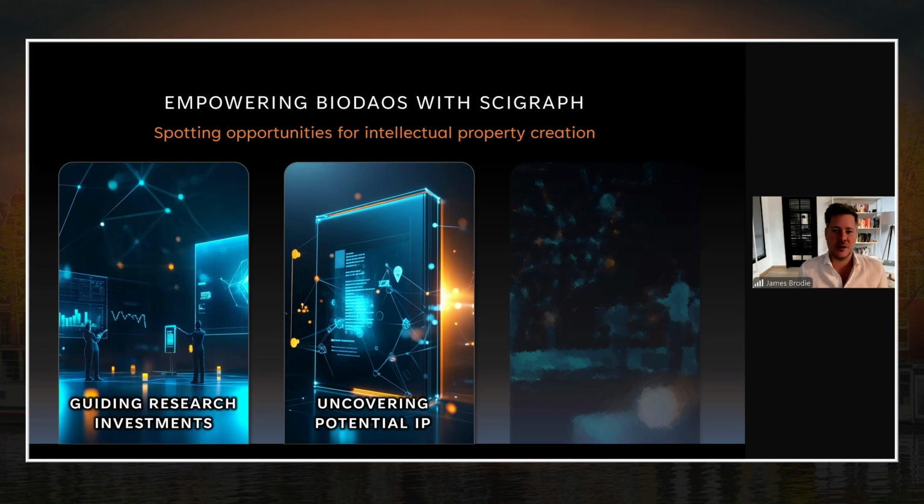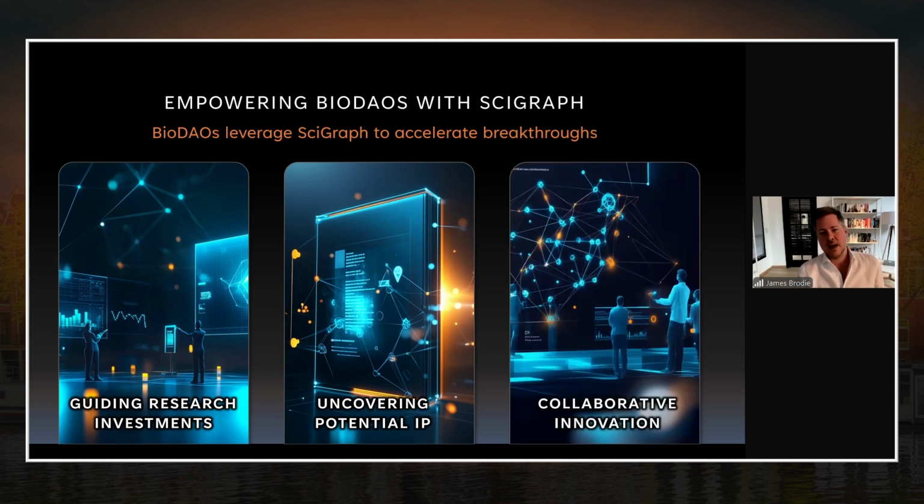Now, BioDAOs and DeSci can leverage all of that machinery, and when it's superpowered to make the discoveries that SciGraph is going to help it make, I think working through these contract research organizations, not only are we going to uncover IP, but we're going to be able to actually generate IP, and we can sell fractions of that IP off to fund the next stage of what's generally a very longitudinal development of a medicine. And then furthermore, we're just fostering collaborative information.